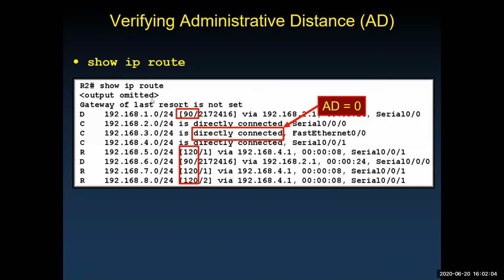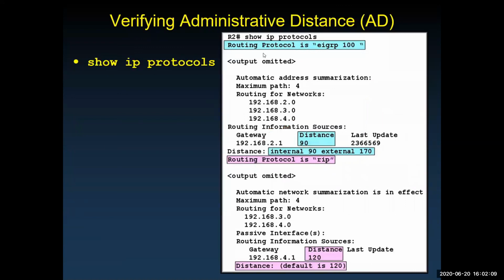So, if you type show IP route, you will see directly connected. Okay? If you type show IP protocol, it will display the routing protocol you're using plus the process ID. So dito, nung tinype tong protocol na to, lumabas yung routing entry niya. Yun, no? Route 2, subnet 2, subnet 3, subnet 4. O, distance 90. Anong protocol to? Anybody? Nico. Distance 90. Anong protocol to? Admin distance 90. Anong protocol?